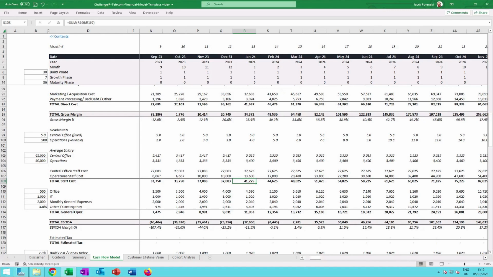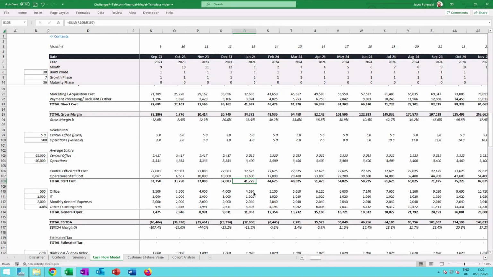One thing to bear in mind is that in this model, I assume that the average salary is fully loaded. So that also includes any costs related to you as an employer, for example taxes or any contributions that you have to pay. Now, you can change that calculation. If you wanted to separate it, you could add another line here where you show just the average salary paid to the employee, and then have another assumption somewhere below for employee expenses.